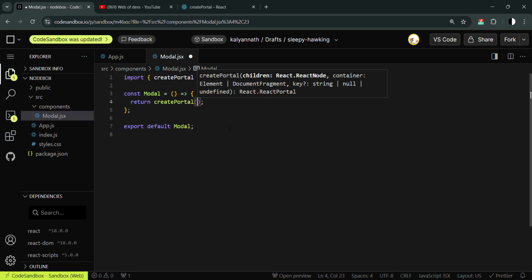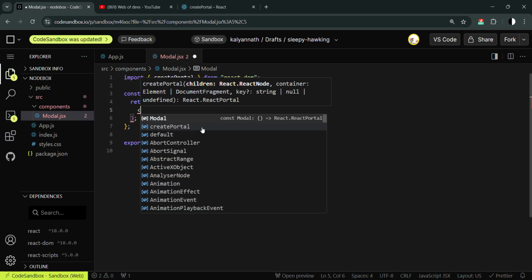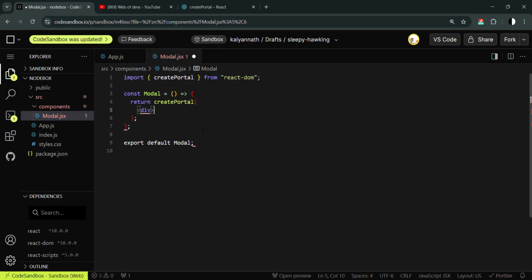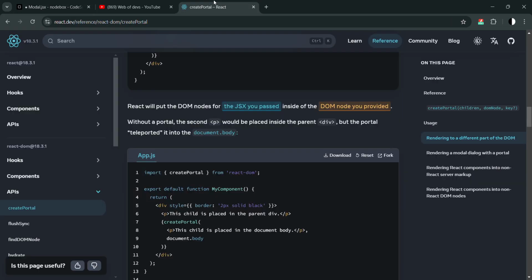So we need to create one element here. For that, let's add one child, let's say a div with the text modal component. The second argument is that we need to create that element.